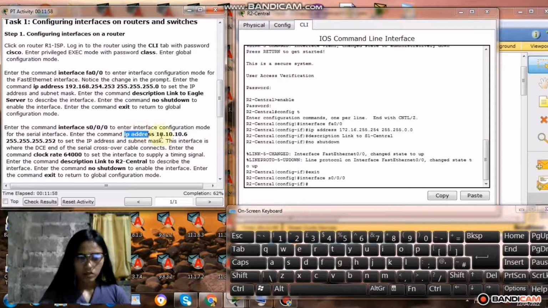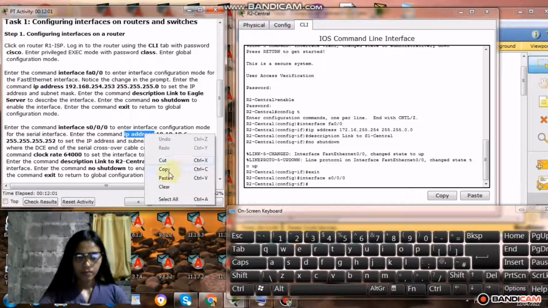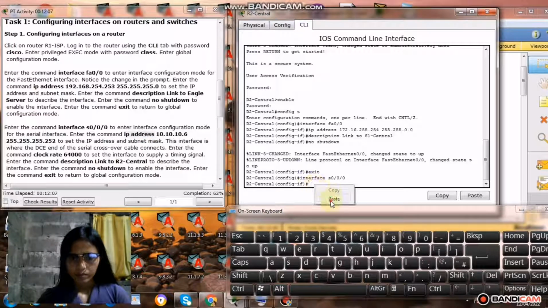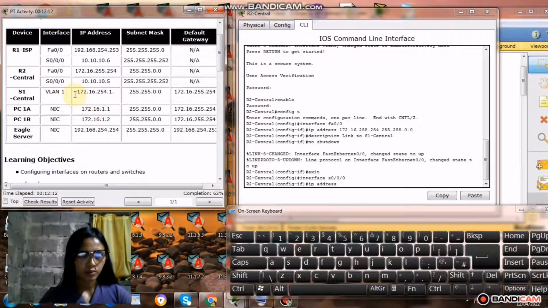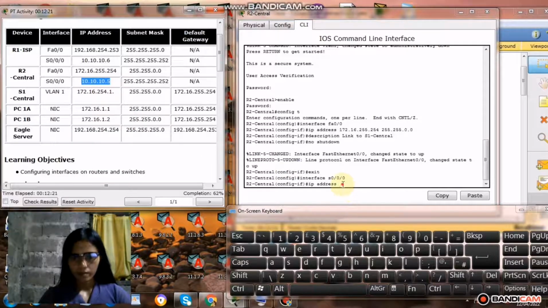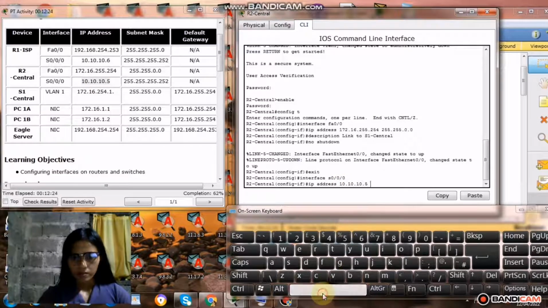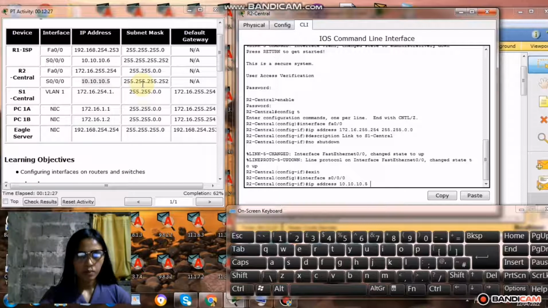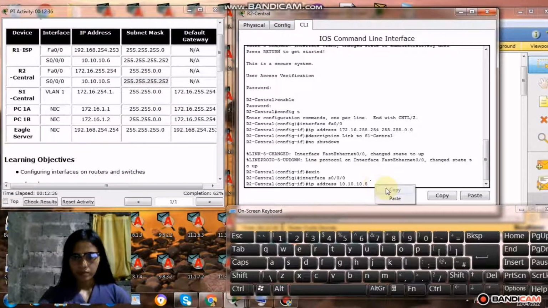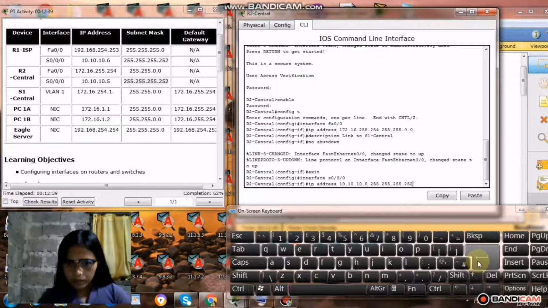And the IP address, the IP address of the R2 Central serial 0/0/0, 10.10.10.5, with a subnet mask of 255.252.252.252. Enter.